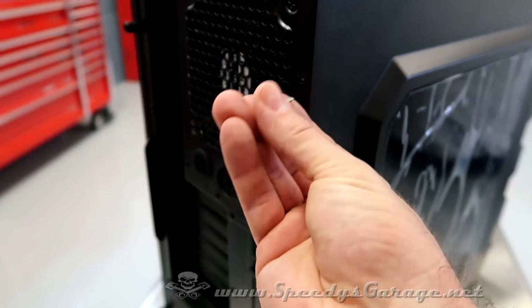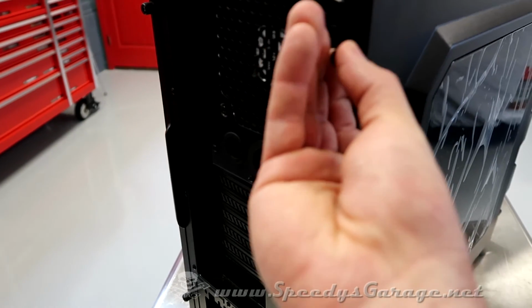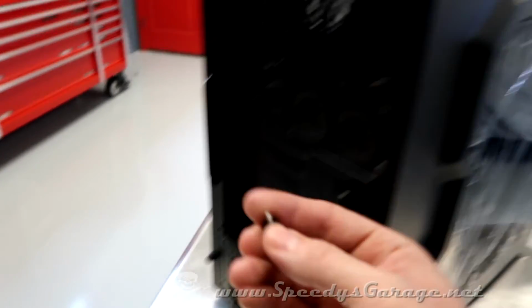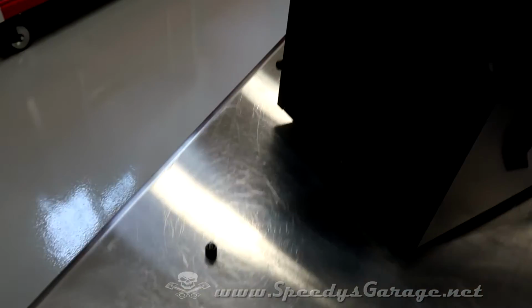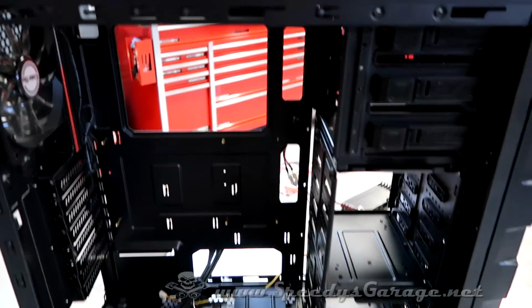In other words, they will actually come completely off the side panel. Some cases these days will actually hang on to this so you don't have the likelihood of losing it. I wish this one did, but that's a very small complaint. And with the sides removed, we can start getting ready to work with it.